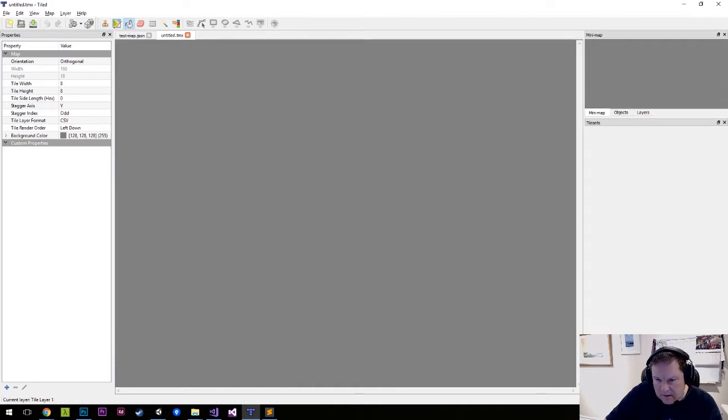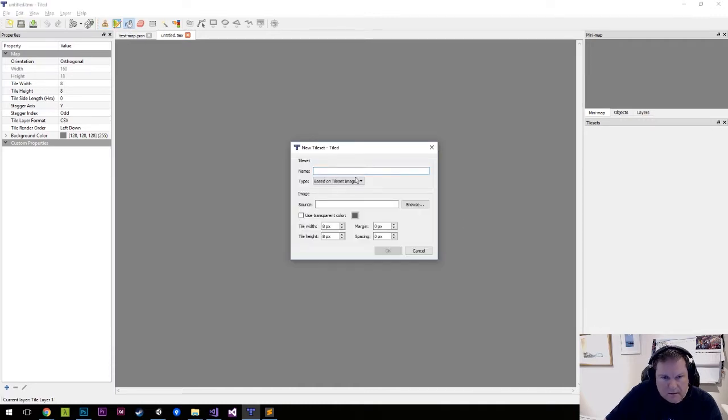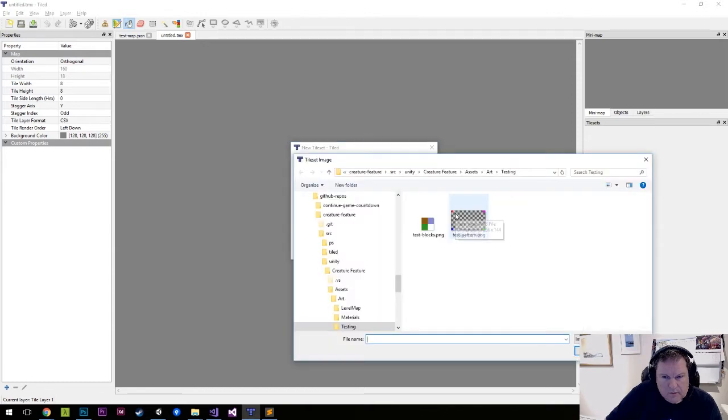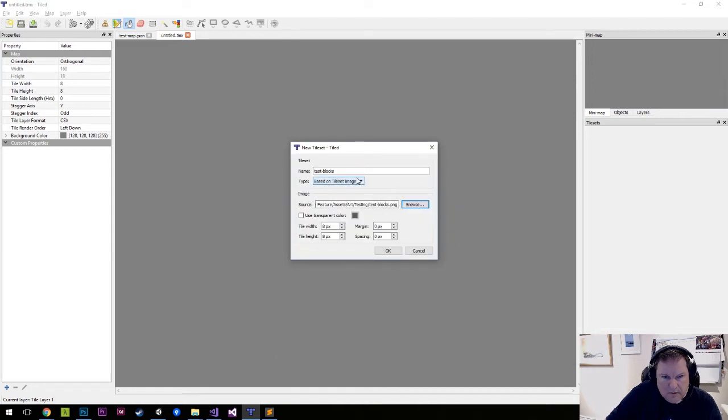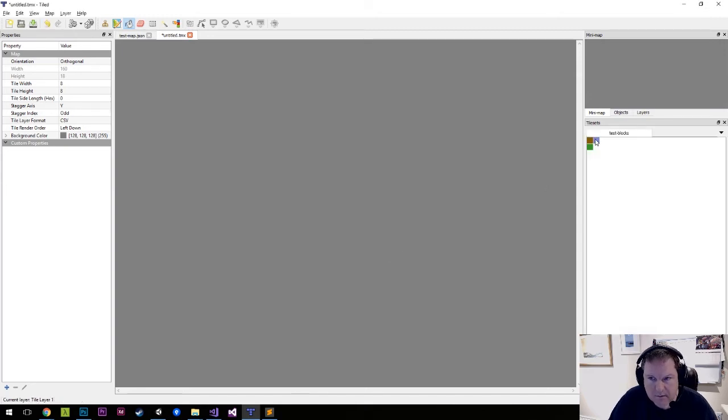So tile sets. I'm going to create a new tile set. Just a tile set image. Blocks. Okay. Test box. Tile width. So each tile is 16 pixels by 16 pixels. Okay.